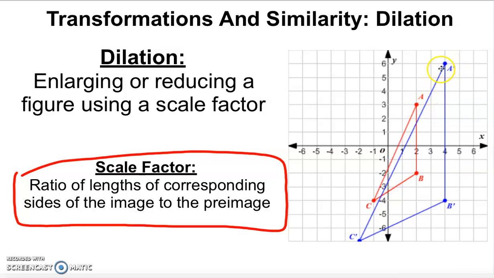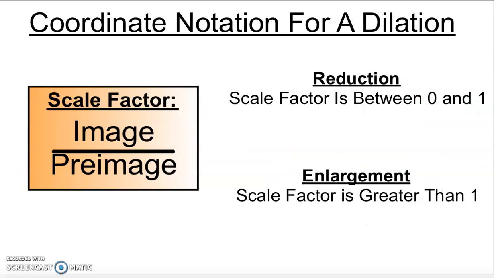And since the prime marks here in blue are bigger, the triangle is bigger than the red one, that means I took the red figure and I made it bigger. So that's how that happened. And then the scale factor is done by taking the ratio of the lengths of the corresponding sides. And since the figures are supposed to be the same shape, it doesn't matter which set of sides you pick to do the scale factor. You just need to make sure you reduce the scale factor as much as you can.